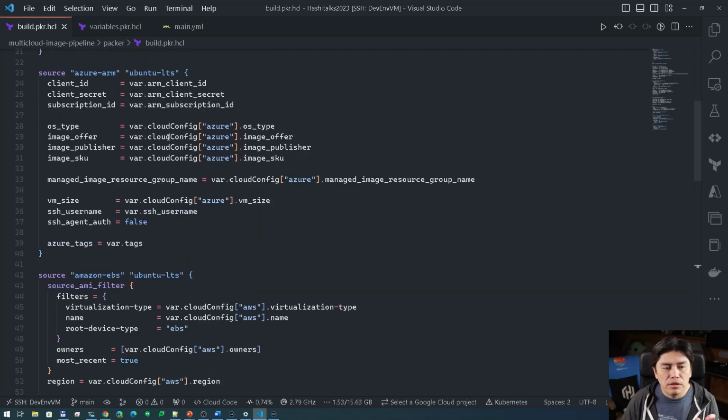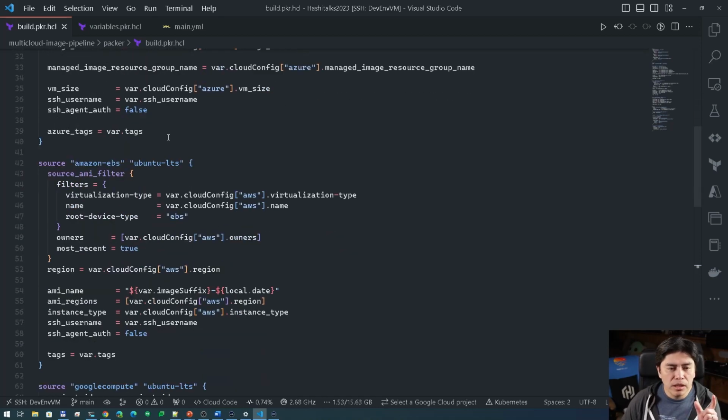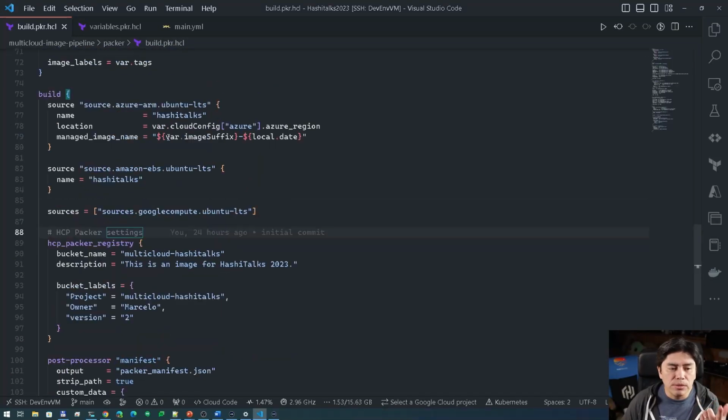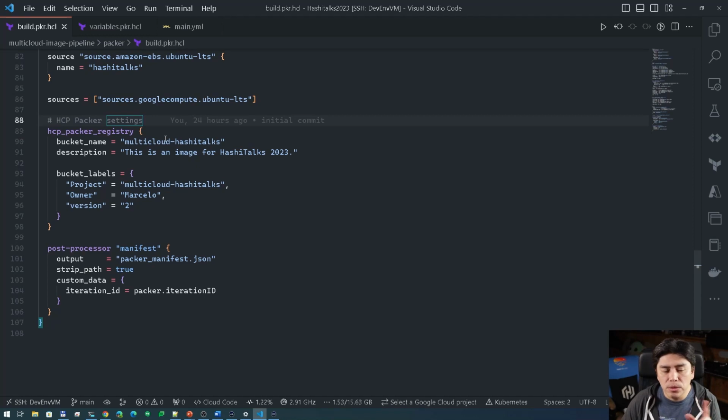And here we are defining which VM image we're going to use from each cloud provider, one by one. The next step is to do the build based on those sources. And the last step is to push all that metadata to the HCP Packer registry that I have.